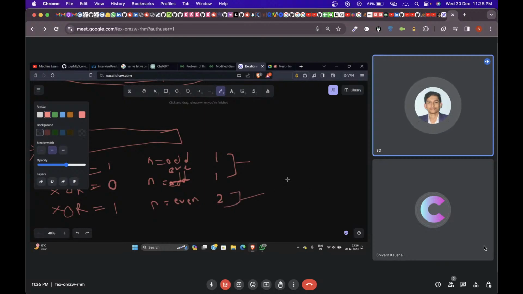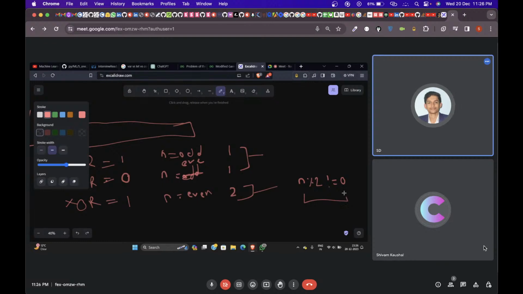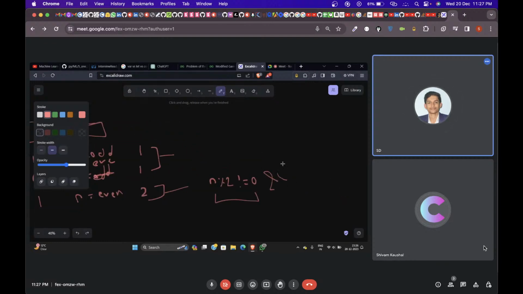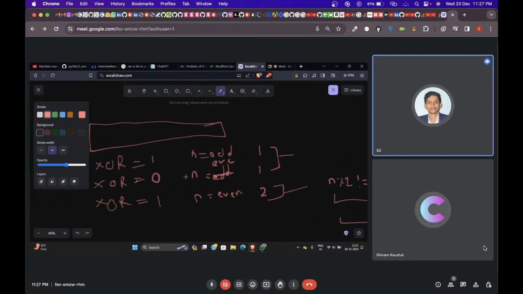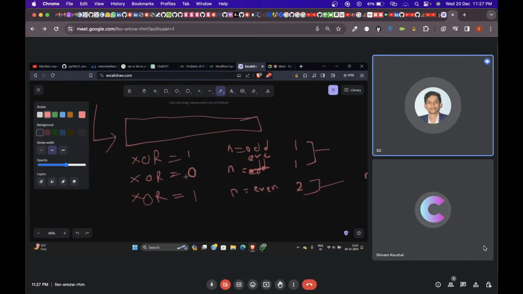What we are going to say is that if n percent 2 is not equal to 0, that is, it is an odd number, and XOR is also greater than 0, then our 2 wins. In other cases our 1 wins. So that would be our answer in this case.